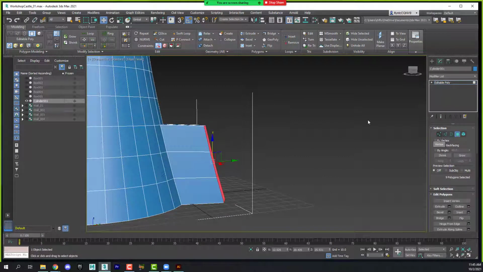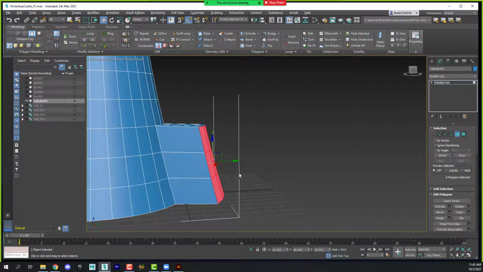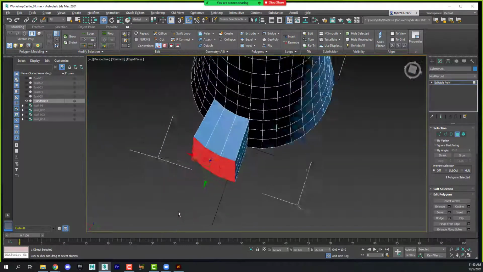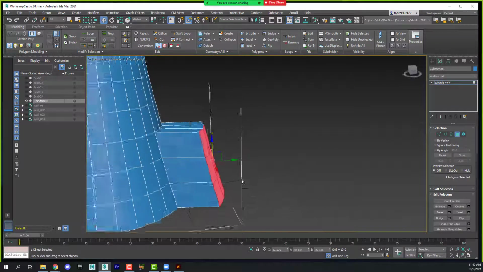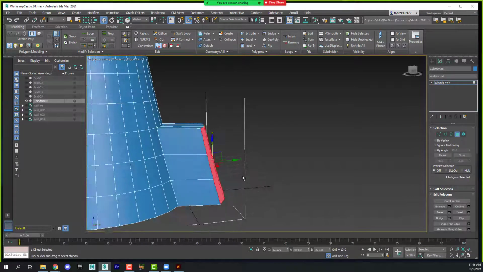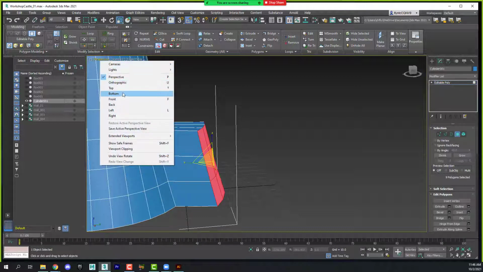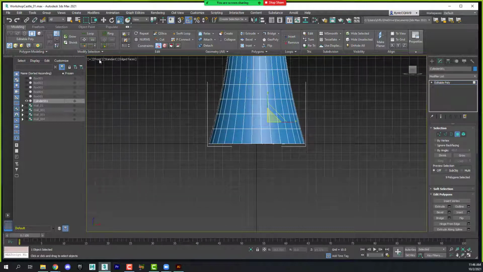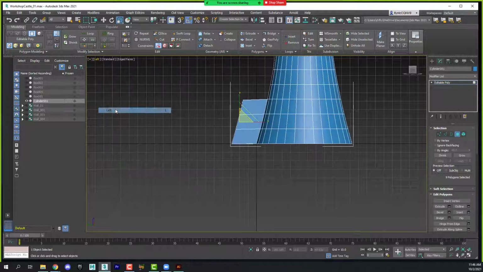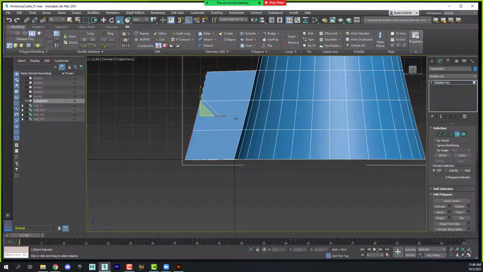And then I'm going to rotate them a little bit, but actually what I want to do is flatten these out. See how it's curved? I don't want that to be curved. I want it to be flat. So I'm going to get my scale tool, and I'm going to switch to an orthographic view, if I can find one. Yes. And I'm going to use the scale in one axis here. Watch what happens to these polygons when I do this. See how they got flat?